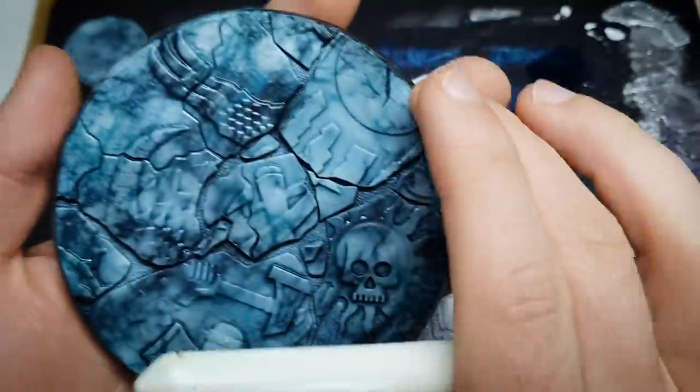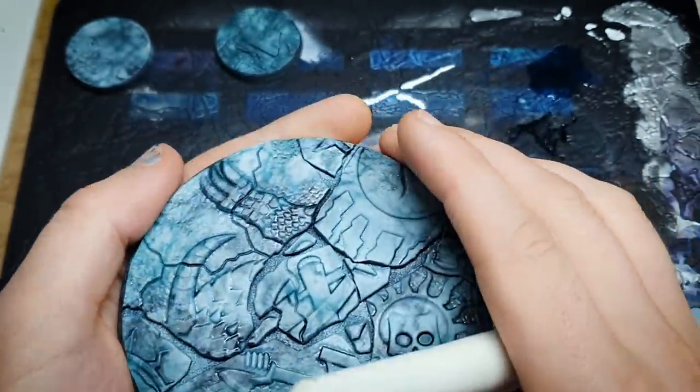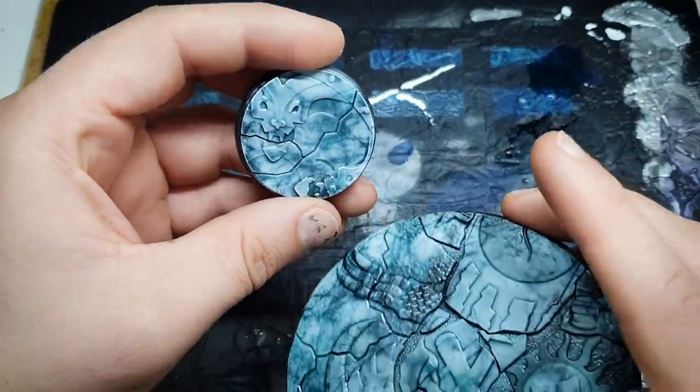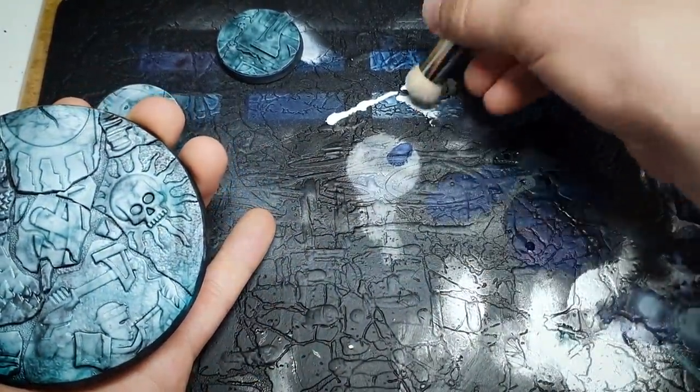So our wash has dried. That has dialed it back a little bit, which is kind of helpful. I'm not sure if I prefer the more whitey ones or not. I think this looks really nice. But I think that might just be that the base has got a devil's face on it, which I like. So let's give the dry brush a go and see where we can get this one to.